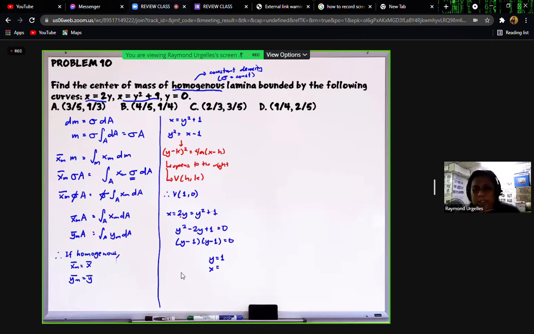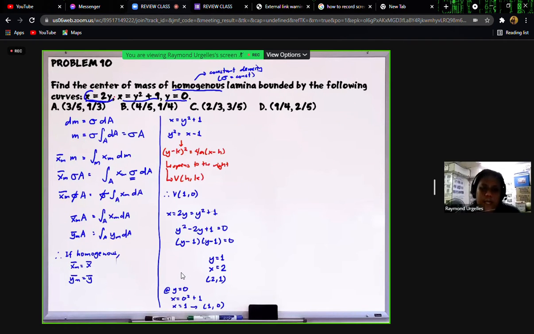So again, we have y is equal to 1. By substitution, remember x is equal to 2y, so 2 times 1 is 2, so x is equal to 2. Therefore, this is one of the points of intersection. Our second concern is y is equal to 0, since that is another boundary. At y is equal to 0, substituting into our parabola, we get x is equal to 0 squared plus 1, so x is equal to 1. So this is the point 1, 0.